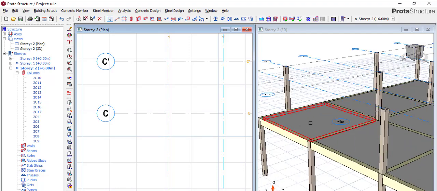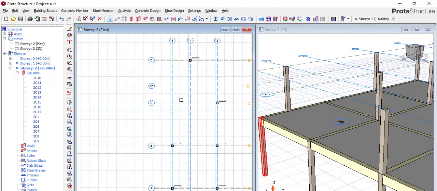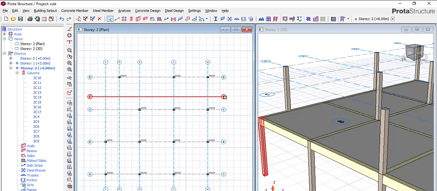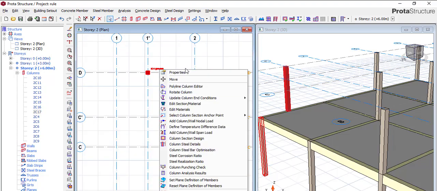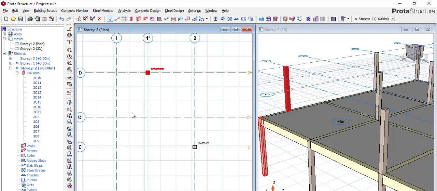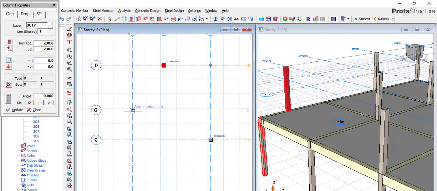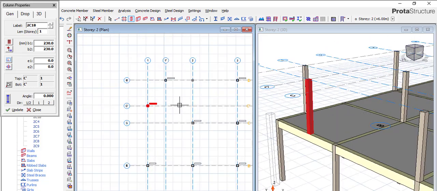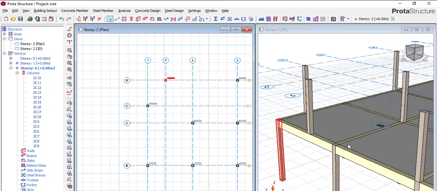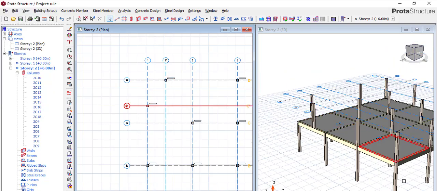So we could choose to put our column here. We have it here now.